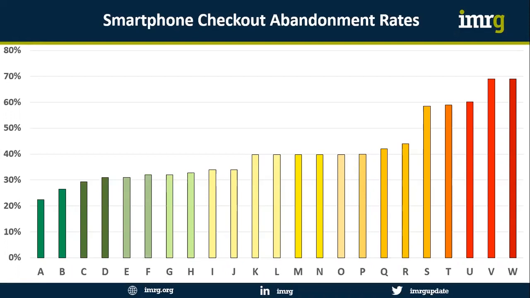So just because you have a high abandonment rate on your desktop doesn't mean you definitely have a really high one on your smartphone. And if you remember, the lowest on desktop was about 15 or so. This one, the lowest is about 22%. So there is a bit of a difference. And the highest here is sort of touching 70%. So what is kind of going on there? What are the things that are leading to have a high or low?